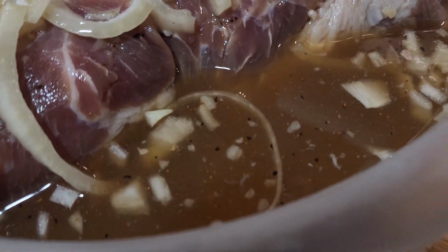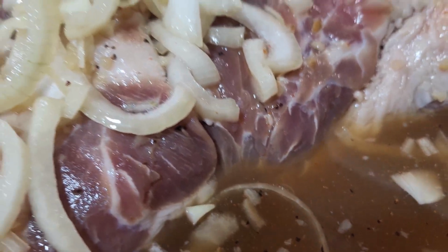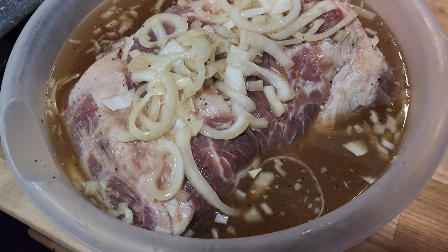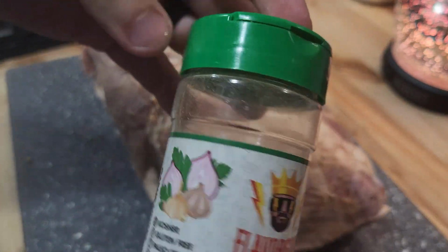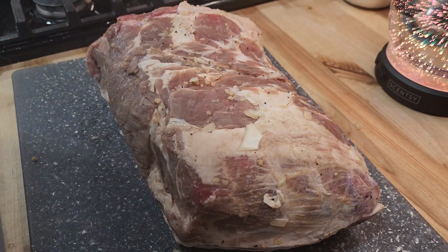Today we're doing a pork shoulder, and as you can see, I started with a brine. I had never tried this method before, but I did some onions, apple cider vinegar, salt, spices to taste, and I soaked that overnight in the refrigerator.